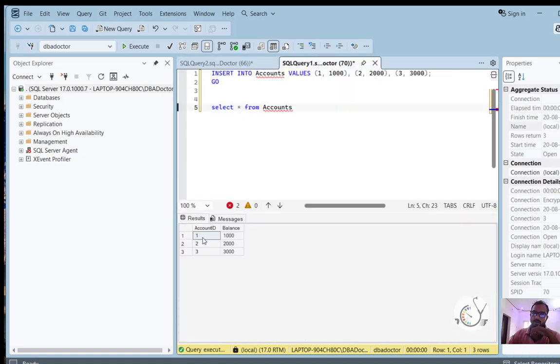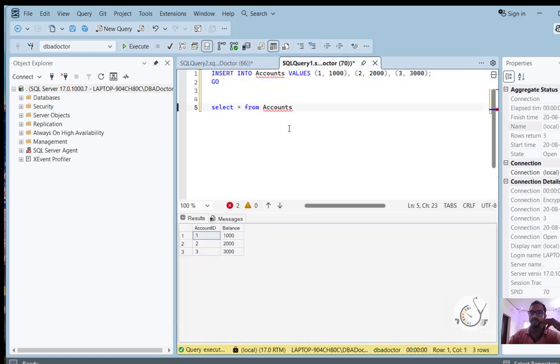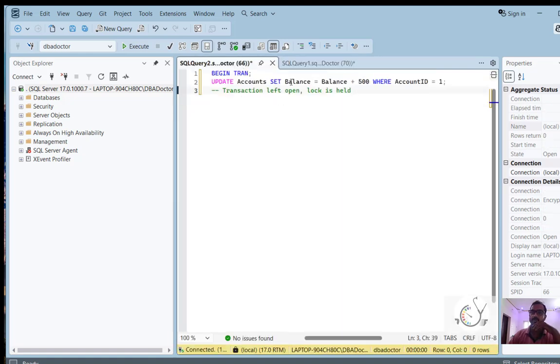So account ID 1 has its balance increased by 500, that means 1500. When the amount is increased, it goes for approval from management by EOD. Once it is confirmed, then they can commit. That is the scenario.